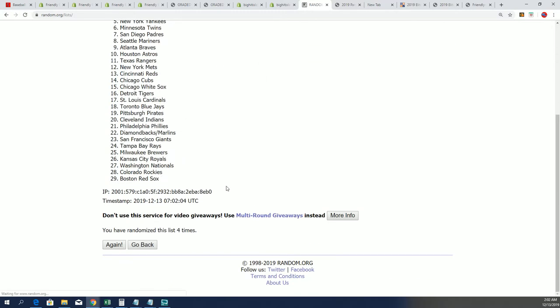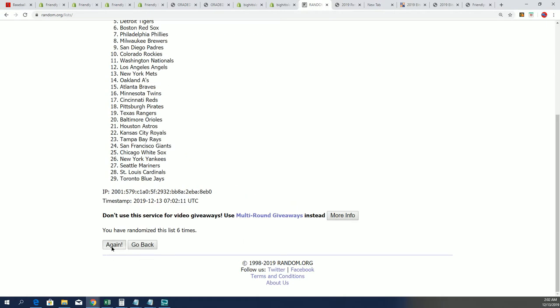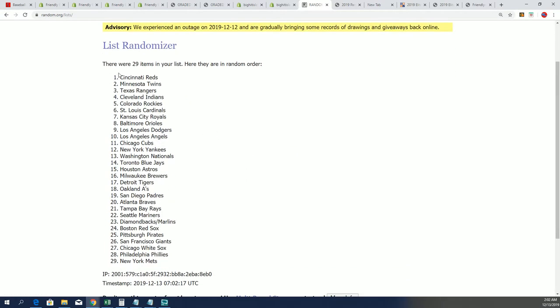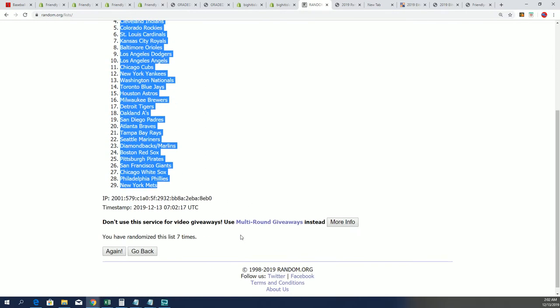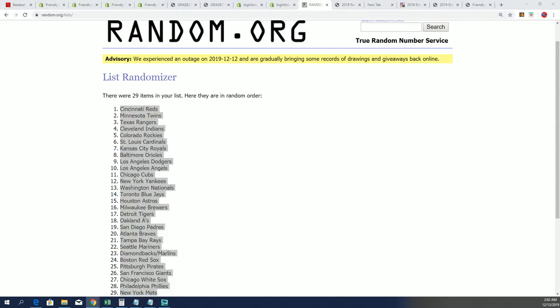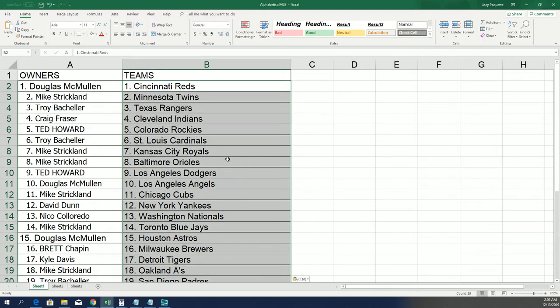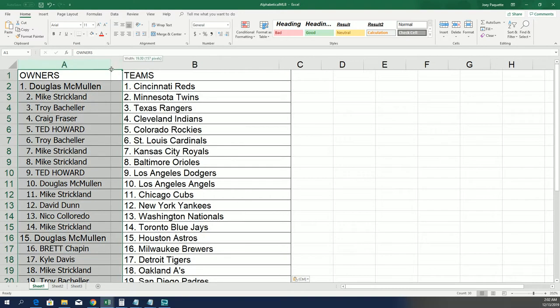Good luck Lyle, good luck Brett, good luck everybody in this break of NT Baseball as we get ready for lucky number seven. All right, so there's our random and you can see now which team you have as we stack the lists up here and now you can see which team you have in the break.